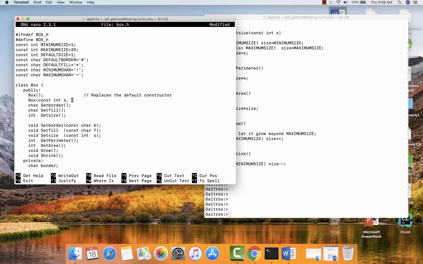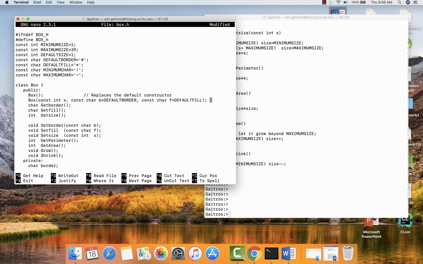Then we're going to say const char b for border, and then we're going to give it a default of default border character, and then const char f equal default fill.